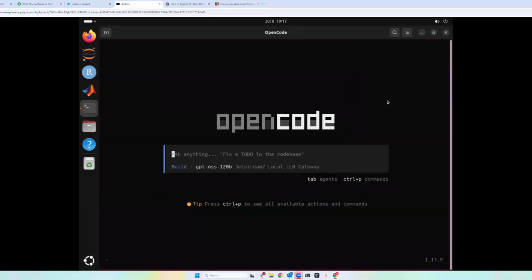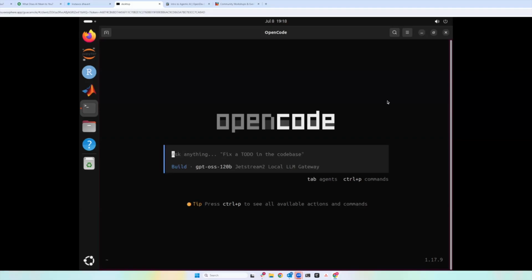This is an agentic harness called OpenCode. It's a terminal interface, but a fancy terminal interface. First of all, I'll mention this is already connected.